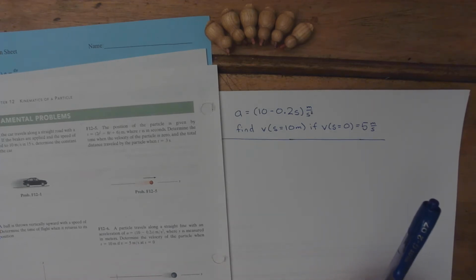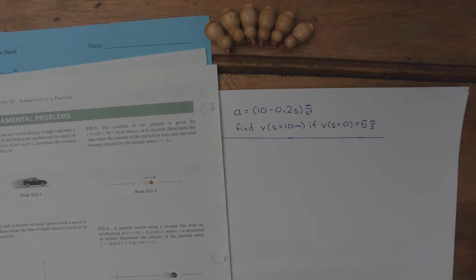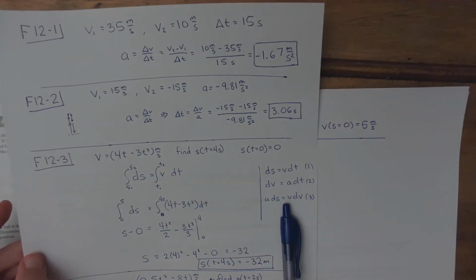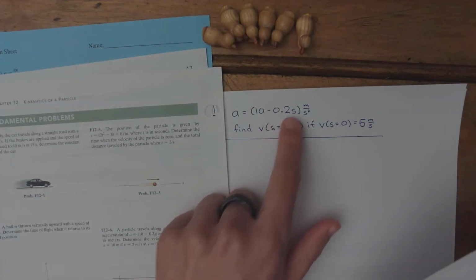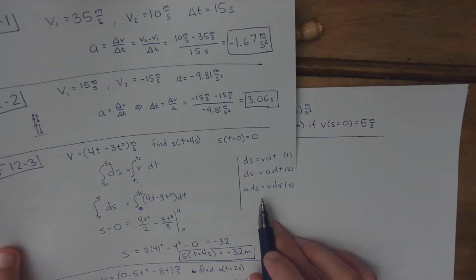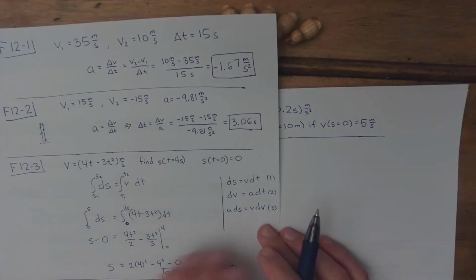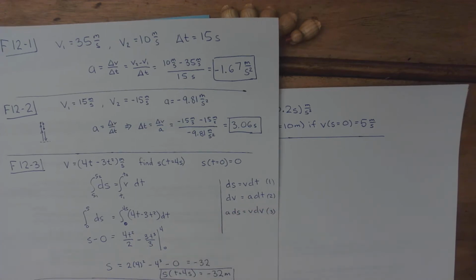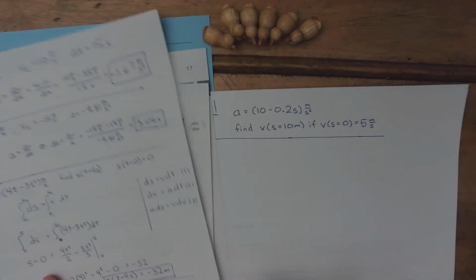Okay, so we have acceleration as a function of position, which means, going back to what we had earlier, this came from equation 1, this came from equation 2, this is equation 3. If I have acceleration as a function of position and I'm not interested in anything with time in this problem, then I probably want to use equation 3. Although I would be able to solve the problem using equations 1 and 2 because equation 3 was derived from equations 1 and 2, so equation 3 isn't giving me any new information. However, it's going to be easier to solve just using equation 3.